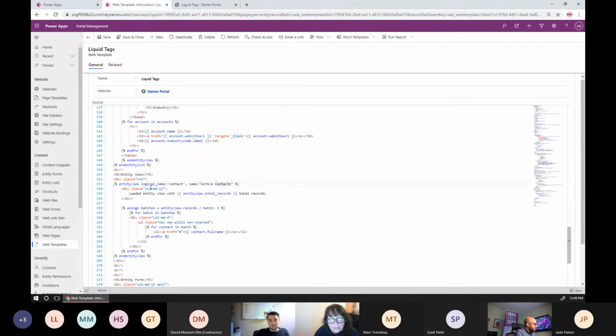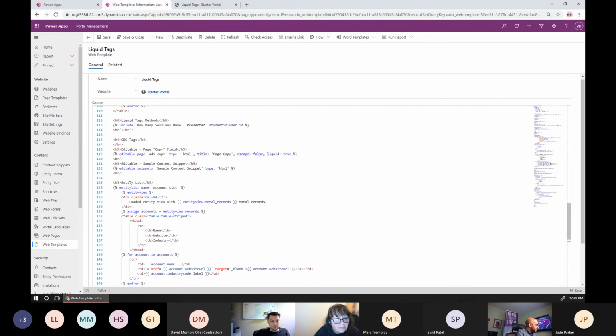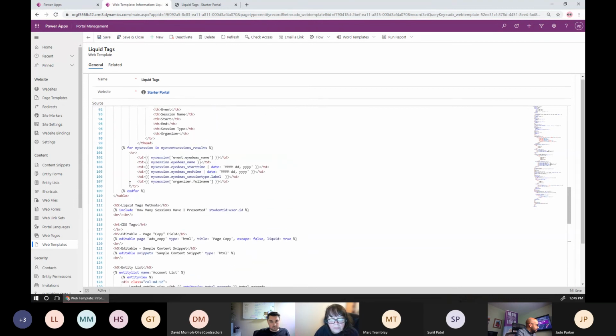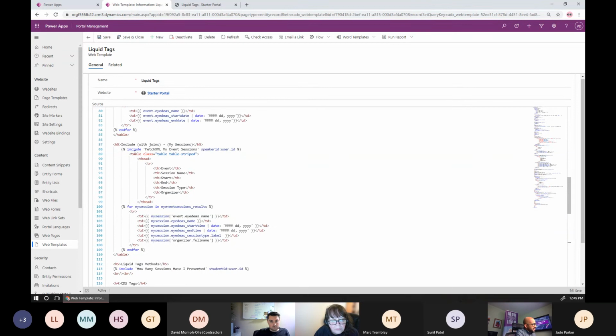The difference is, and we have to have this clear for us, note that this is a Liquid command, if you will. Whereas if you are using the entity list object, I think there is a command that's specific to it. So I'm sorry, I should have looked that up and given that to you, but I'll post it later on.